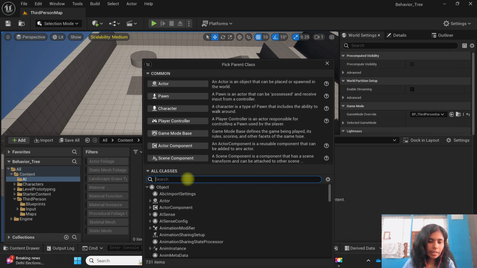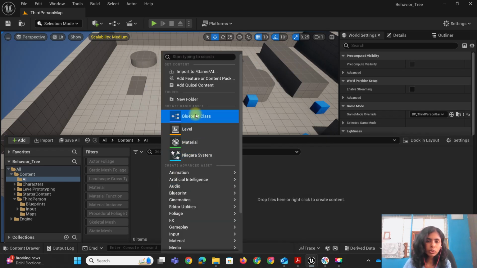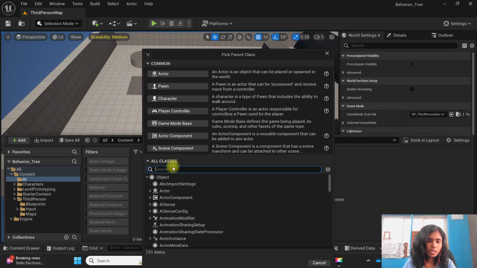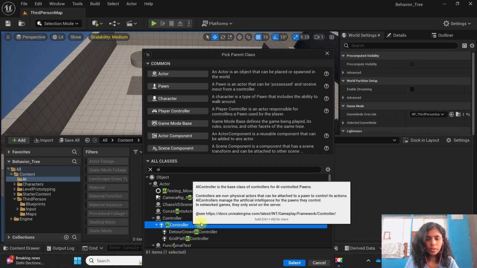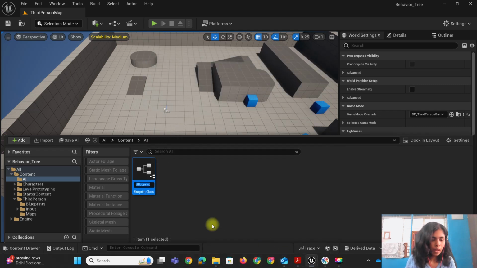So you just have to go to Blueprint Class, and in All Classes, search for AI Controller and select it. Let me name it Enemy underscore AI controller.